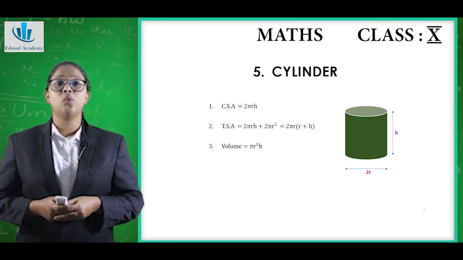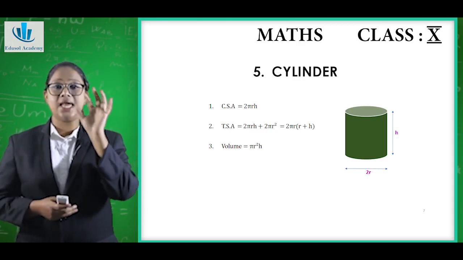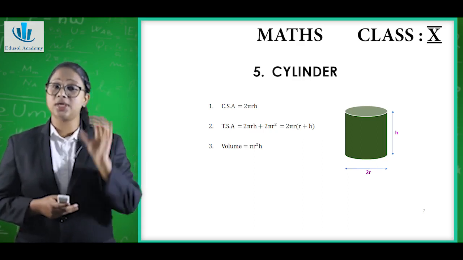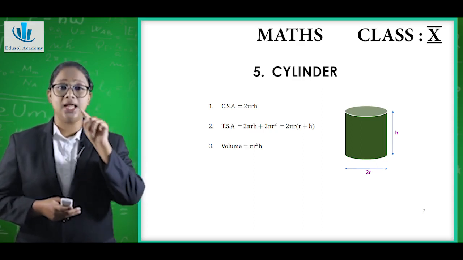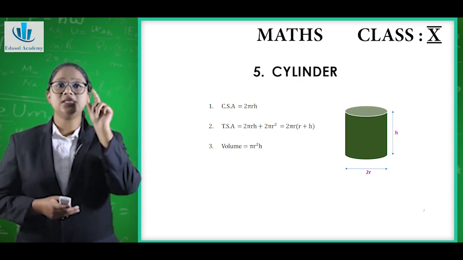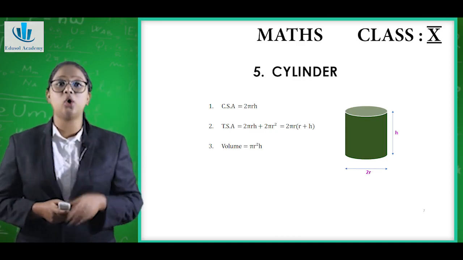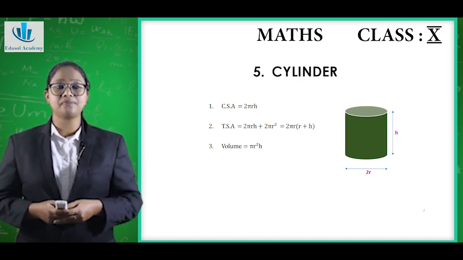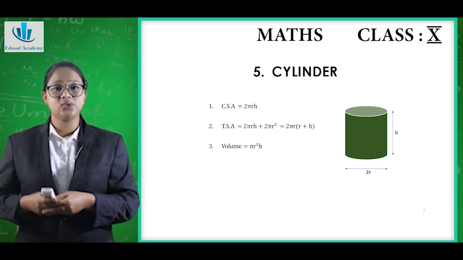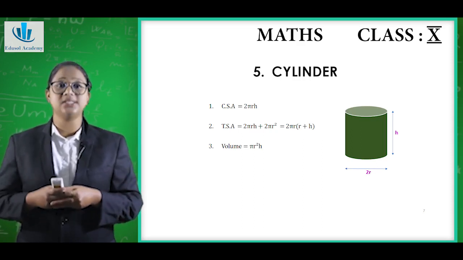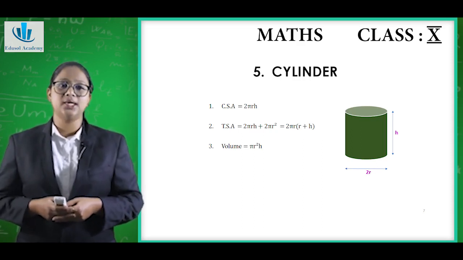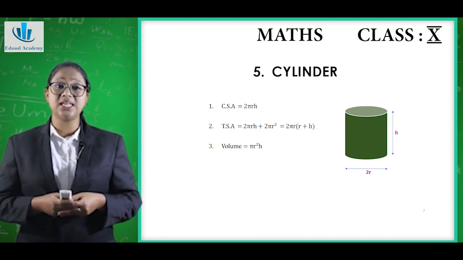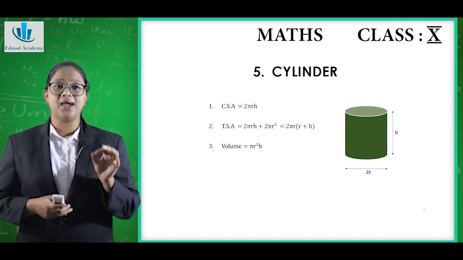So we have a circumference and we need some height. Is that clear? When we are looking through a cylindrical pipe, we can see it in a round shape with a circumference, and we can hold it up to a height or a length. When we combine it together, that becomes 2 pi r into h, where 2 pi r is the circumference and h is the height. So that's how we get the curved surface area of a cylinder.